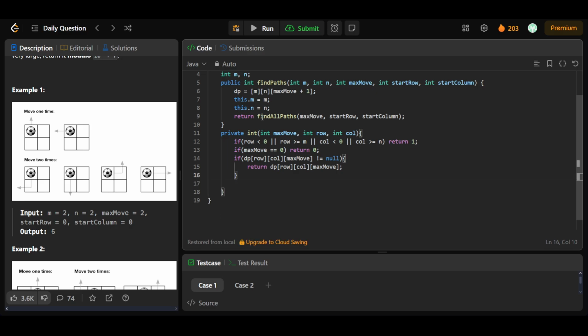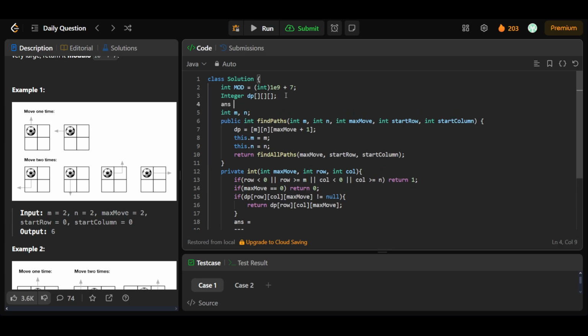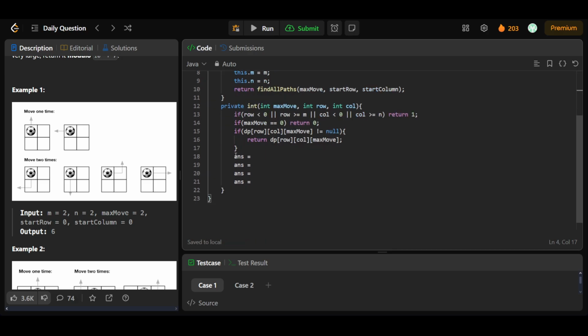So let's have answer equal to 0. Oh, sorry, I forgot to declare the answer variable. Yeah, my bad.